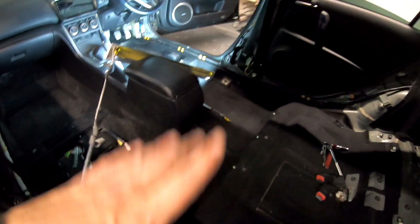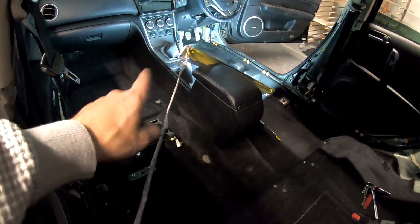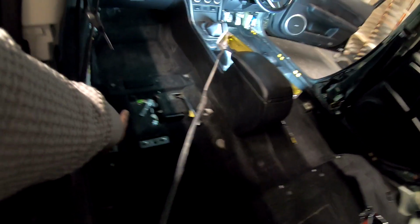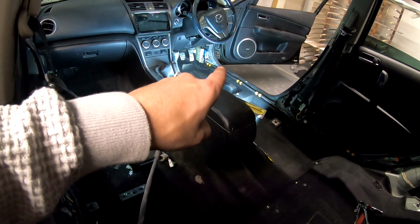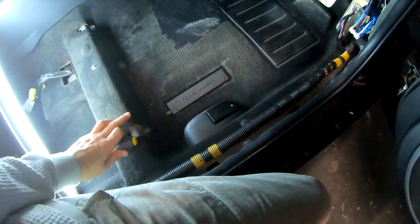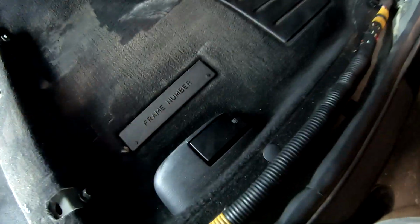Now I bet many of you are saying, hold up Klavs, I bet there's a difference between passenger side and driver's side. Yes, there is. On the driver's side there isn't that box, but there is the frame number and the release for the fuel tank. So let me show you. Here we are. Frame number and this release.